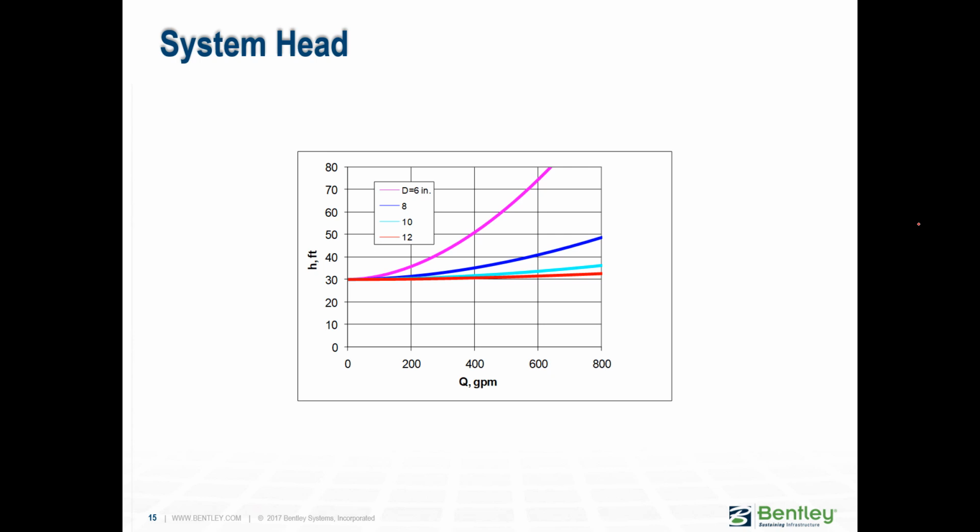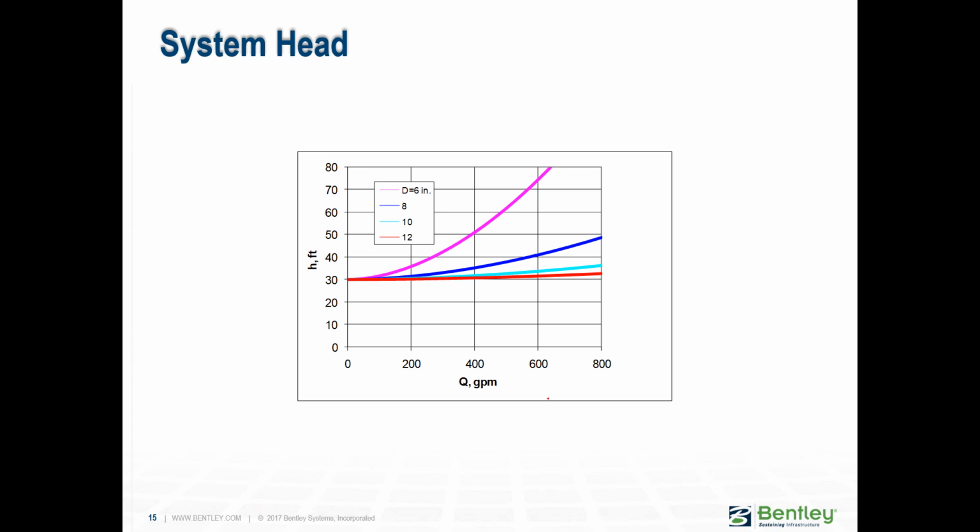All right, so you figure out your peak flow, you know the velocity, your target, let's say you're going to go with 5 feet per second velocity in that force main, and that gives you a diameter of X. You then round it to the nearest commercially available pipe size, and then you model that in SewerCAD, and then you see what happens, and you say, okay, what would be my system head curve if I were using a 6-inch, that's the pink, or an 8-inch, or a 10-inch, or a 12-inch. So how would you, by looking at this, make a decision?